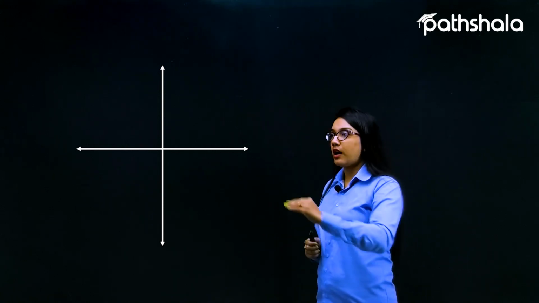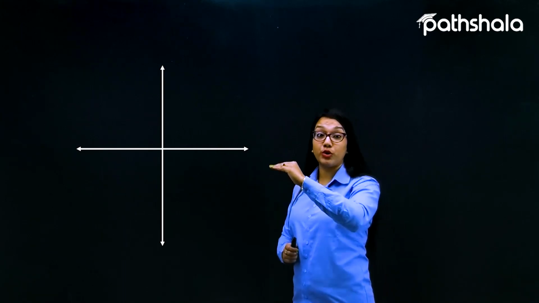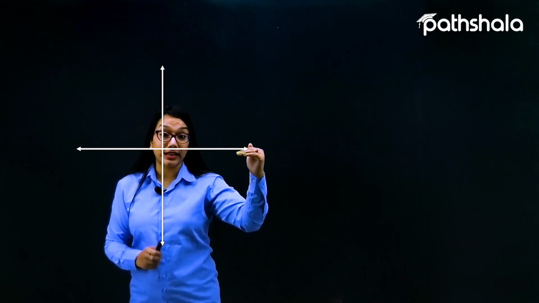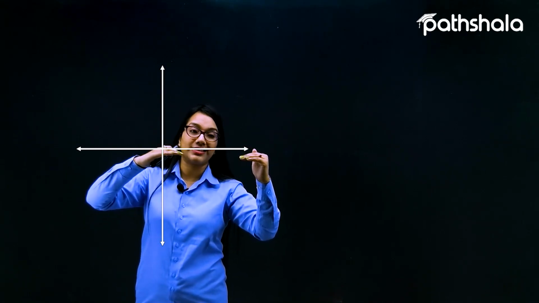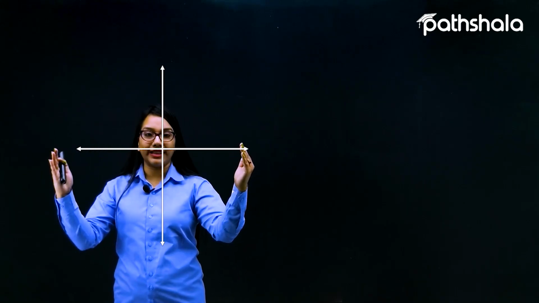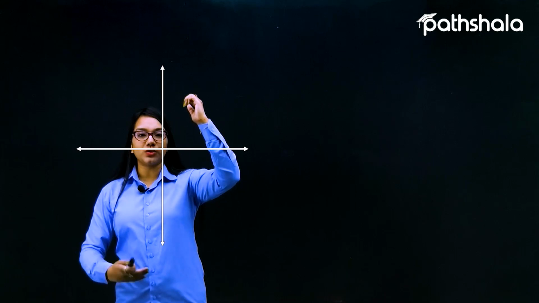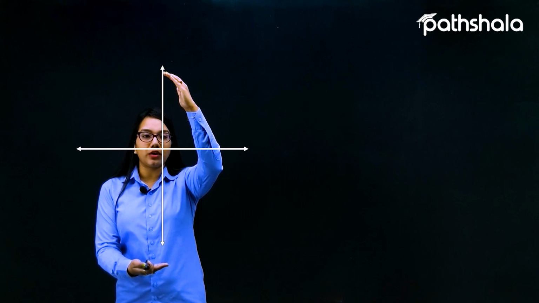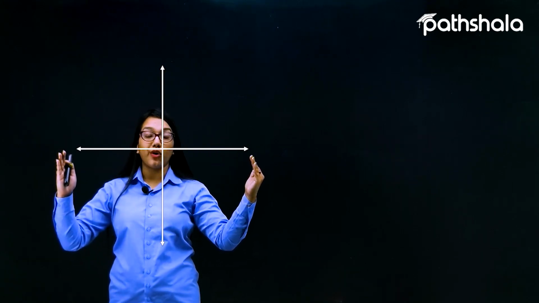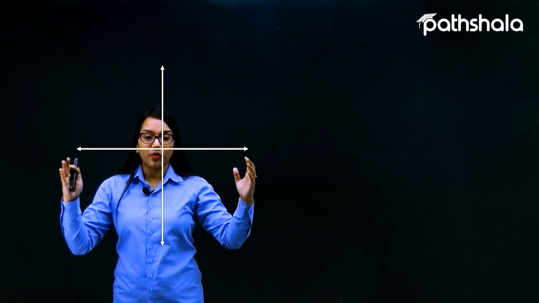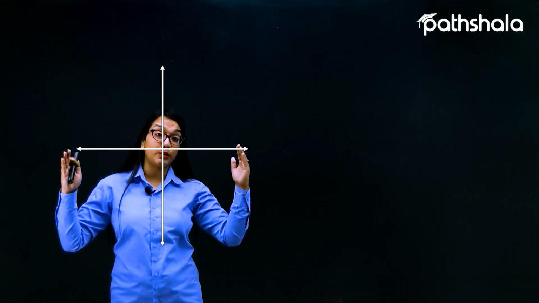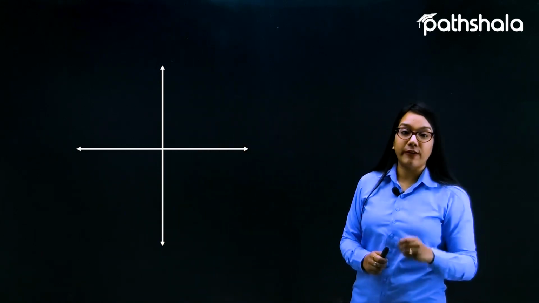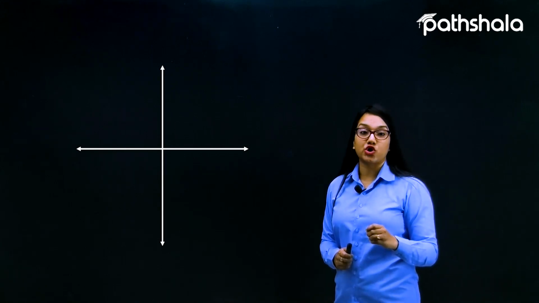So let us suppose we are talking about these two lines, in which we have this line called the x-axis, which is elongated in this manner, and similarly this vertical line, which is elongated in this particular manner. This is called the y-axis, and this is called the x-axis. We do know that this system will definitely help us to describe the location of a point in a plane.